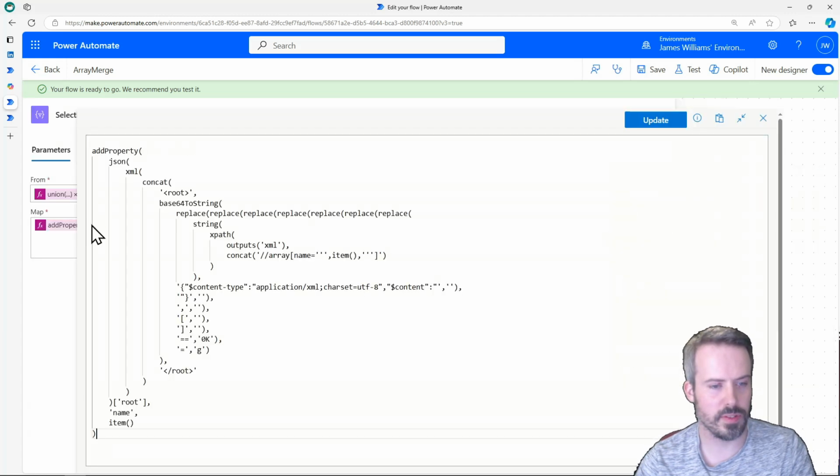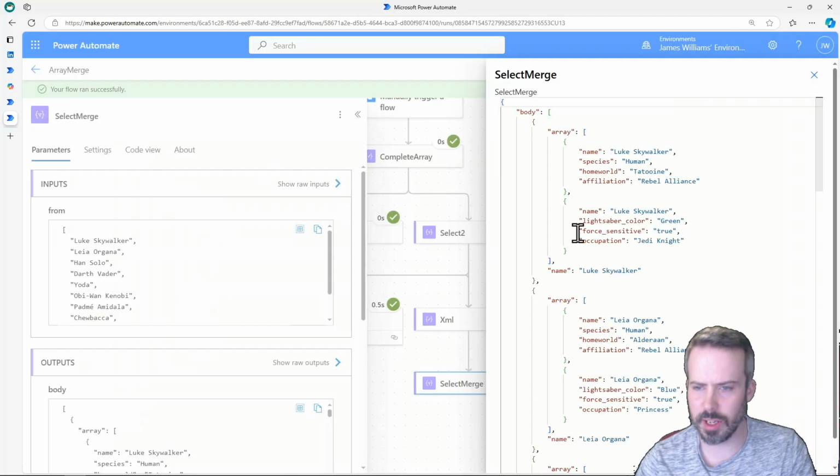And then for each of those, I'm getting all the objects in that array where the name is the current name for the select action. And to that, I'm adding back the name itself as the final property. So that's just based on the group action previously slightly rewritten. So what that looks like when it comes out is this.